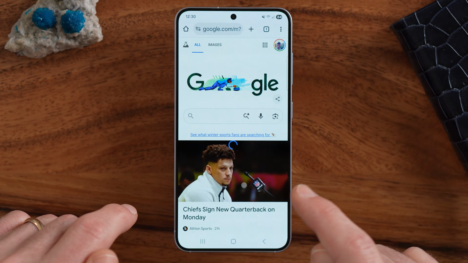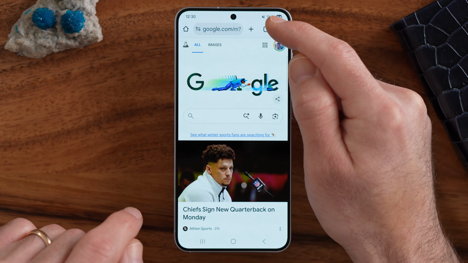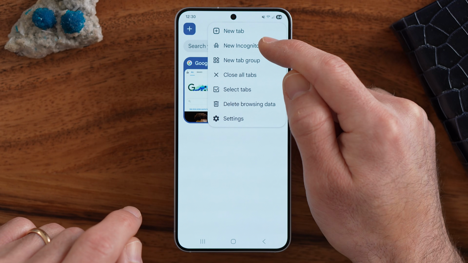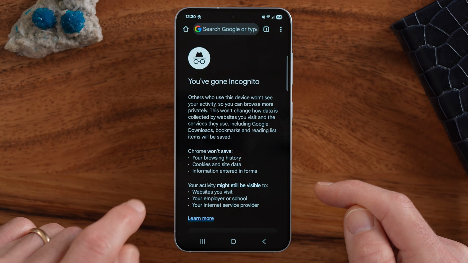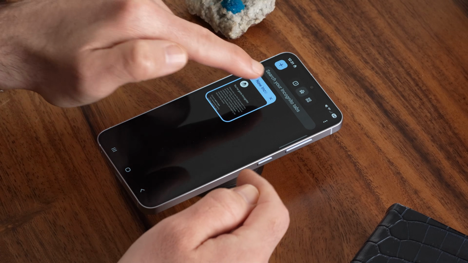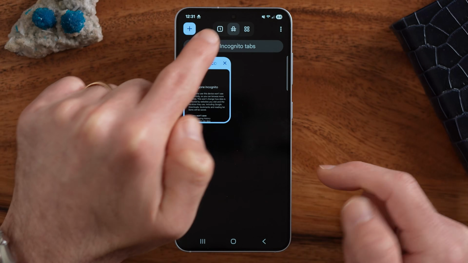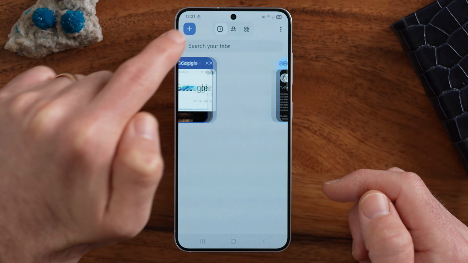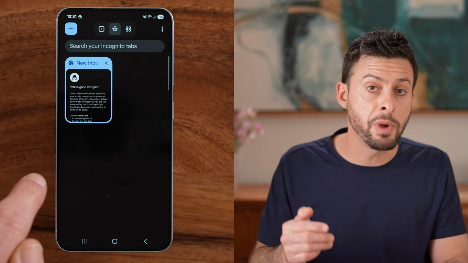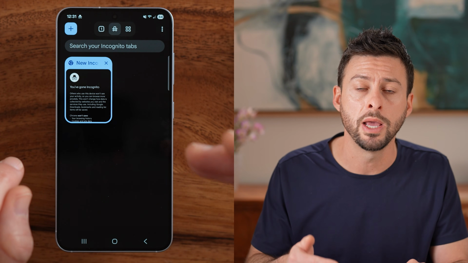However, keep in mind, you might have incognito tabs that are still open. So if I tap on the tabs icon and I tap here to create a new incognito tab and you're in an incognito tab instead, you'll be able to see it'll indicate by that little spy person at the top. So I can swipe over to just the normal tabs and the incognito tabs. You might want to go in there to make sure you don't have any ones lingering around that you need to close out.